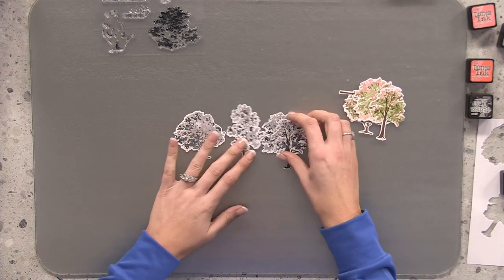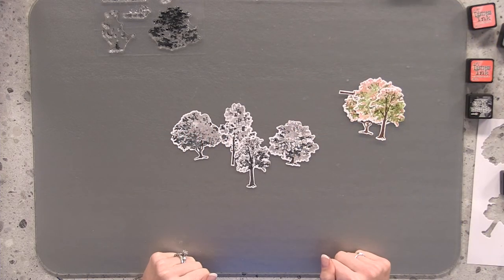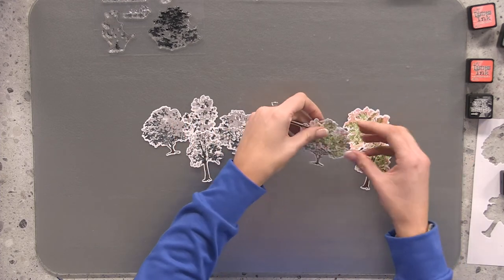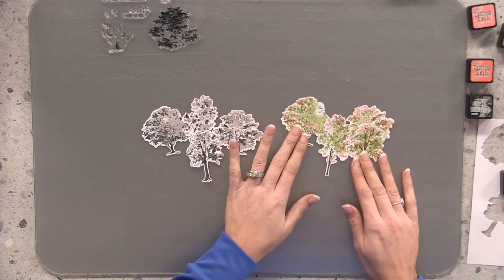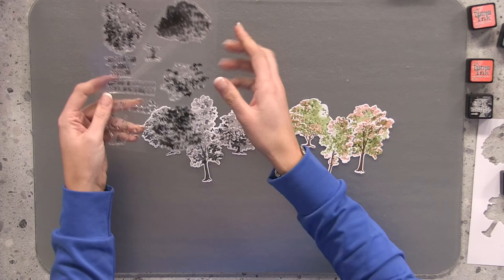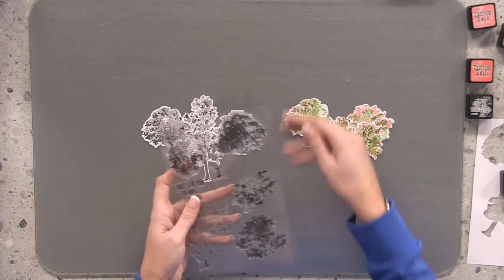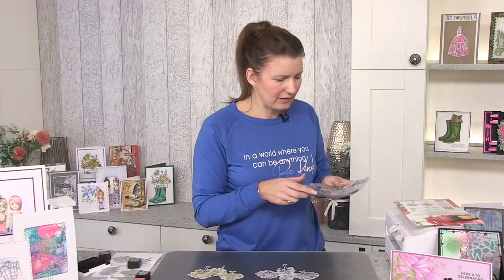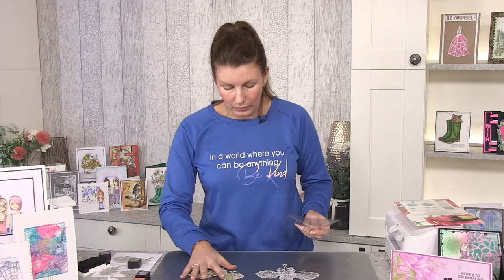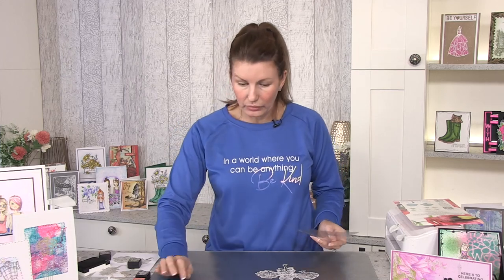So we've got our lovely shadow sort of grey tones, and then we have our lovely summery designs there. So let's create two cards. So let's just set these aside for now. So we are going to need a sentiment too. What I am going to do is we'll do one card at a time. So let's do the grey one.